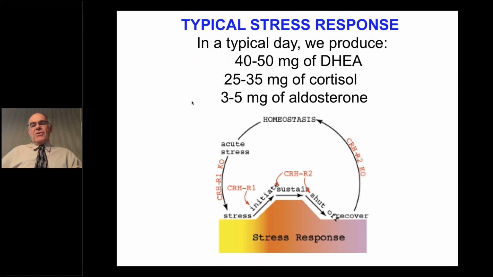So we know with a normal stress response, being physical, emotional, spiritual, there's a factor that can cause it. When your body is exposed to stress, the reason the body reacts is so that it can return to balance, because there is this rise of cortisol that has a whole bunch of functions that allows us to deal with the stress, and then the goal is, as the stress winds down, so does the hormone, so we see that shut on, shut off. That's what's supposed to happen.